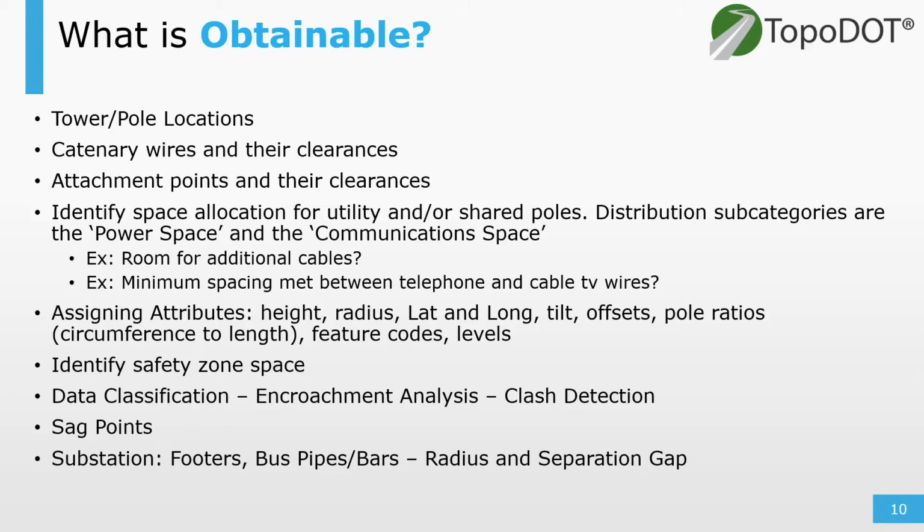So what features am I talking about? This is just a quick list of what you can extract, which includes towers, poles, wires, attachments, clearances, the real estate on or between the power and communication space, encroachment, sag points, footers, etc. The majority of the larger objects can be extracted using the point cloud data alone. And for the smaller objects, these can be identified using the high resolution imagery. Essentially the imagery is going to complement the point cloud data as we look at this. And we'll see one of those images in a moment.